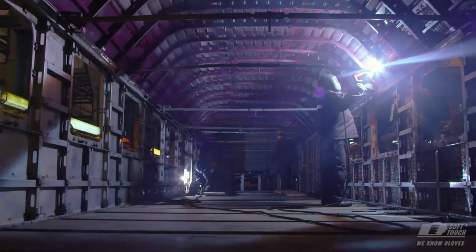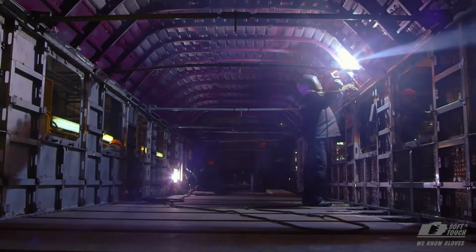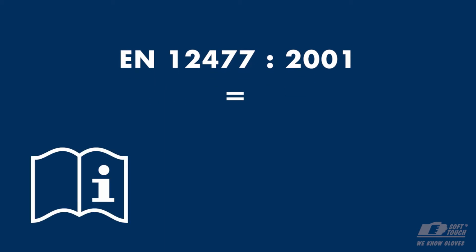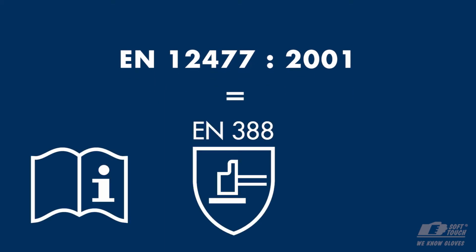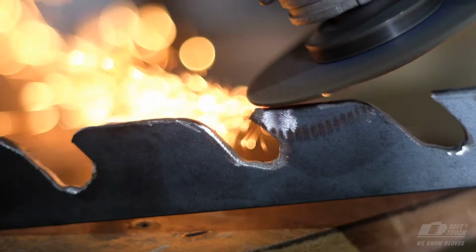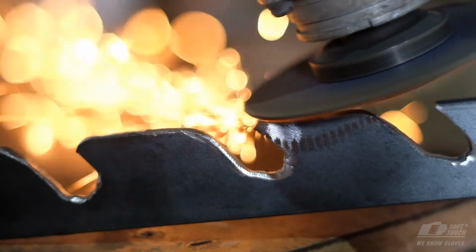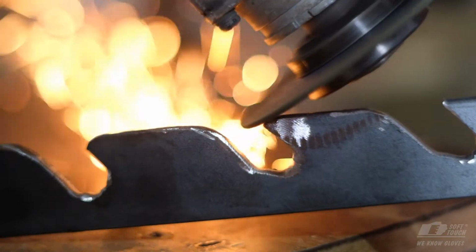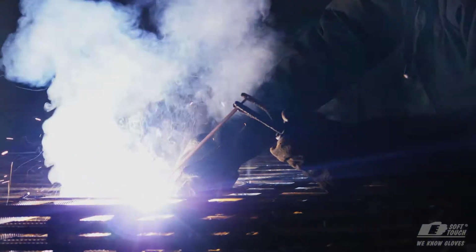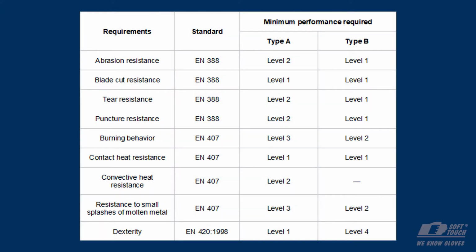For welders, this is basically the only glove certification you need to make sure you have made the right choice. The welding glove standard consists of a combination of tests from EN420, EN388, protection against mechanical risks, and certain tests from the standard EN407, protection against thermal risks. This is because welding gloves are required to withstand both mechanical and thermal risks, particularly small splashes of molten metal, short exposure to convective heat, to radiant heat, and to contact heat. This table summarizes the tests of a welding glove and the levels required to be approved.